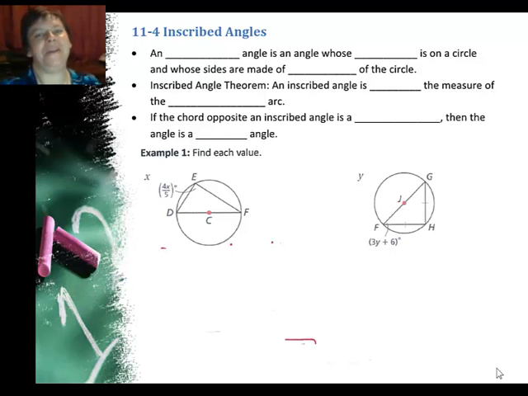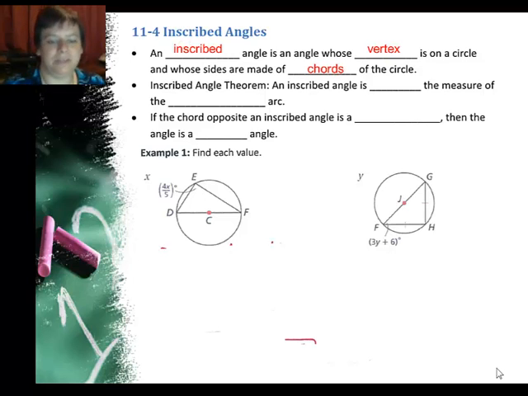So now we are going beyond just segments. We'll be working with those as well, but we're also working with inscribed angles. An inscribed angle is an angle whose vertex is on the circle. There's a vertex on the circle, and whose sides are made up of chords on the circle. So here's a chord, and there's a chord making angle DEF.